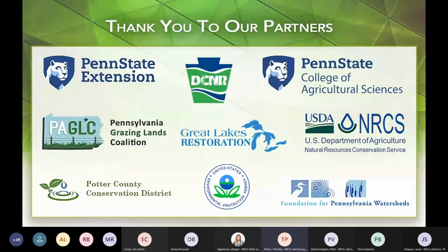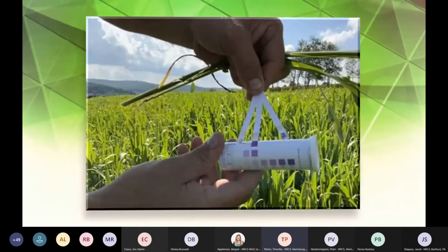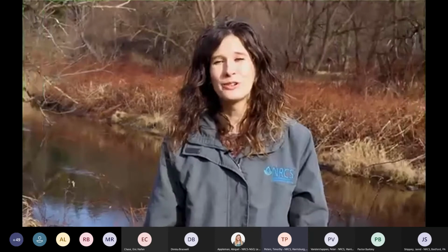This initiative is managed by the Headwaters RC&D Council with the Natural Resource Conservation Service, in cooperation with Penn State Extension, the Bureau of Forestry, and the Potter County Conservation District, as well as others. The goal is together to reduce non-point source pollution, particularly phosphorus, by implementing best management practices, innovative testing and techniques that will systematically reduce phosphorus runoff within the watershed. Stay tuned for educational videos from our partners that will showcase the great work that these landowners have been doing.